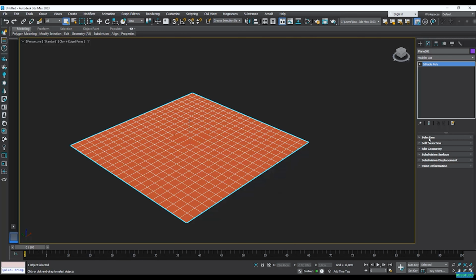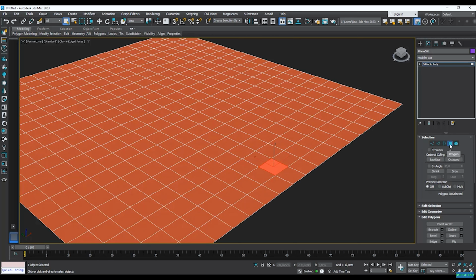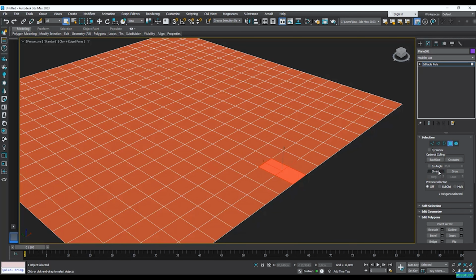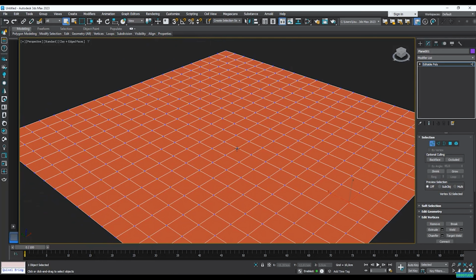Alright, so starting from the selection tab, I'm going to select the polygon, and let's see what these shrink and grow options do. So if I wanted to just select or keep selecting the polygons around this face, I would just go ahead and click on grow. You can see that it's starting to grow my selection in a proportional way. I can also do that with shrink to do the opposite, and I can also pick the vertex and select just one of the vertex here, and let's go more into the midpoint here.